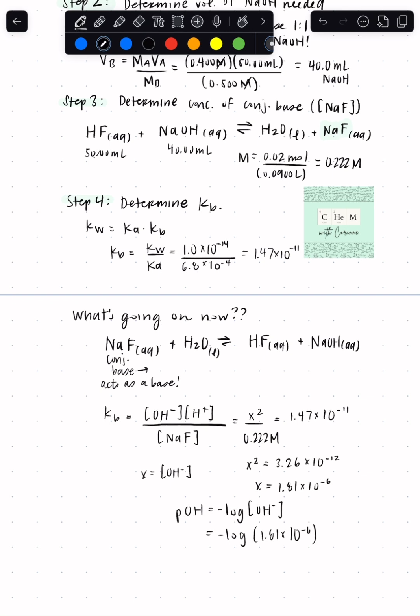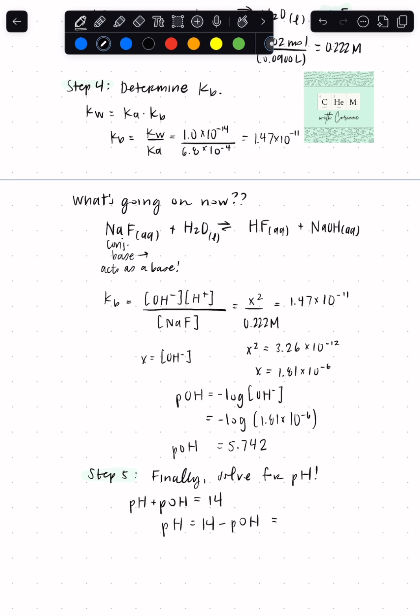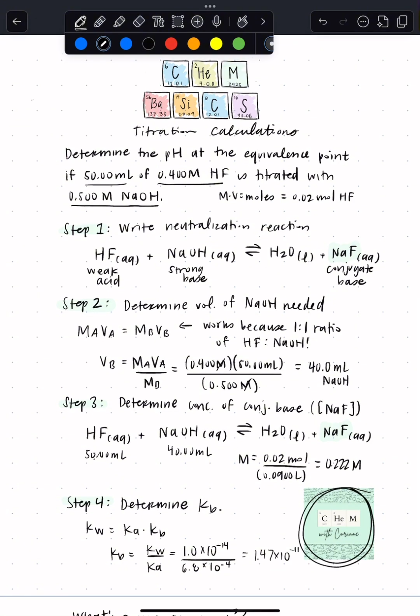I can then remember pOH is equal to the negative log of that OH minus concentration to find my pOH. And we are so close to finding that pH now. So now all I have to do is just remember that 14 is equal to the pOH plus the pH. You are simply subtracting in this very last step of this complicated titration calculation to find out that the pH is equal to, let's see, drum roll please, 8.258, which makes sense. It should be above 7 because we are working with a strong base.